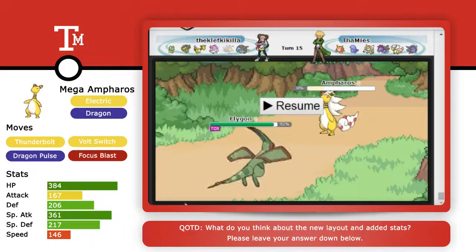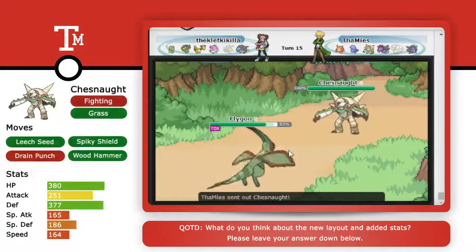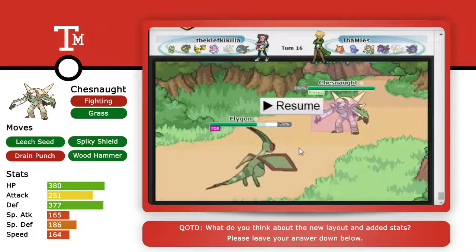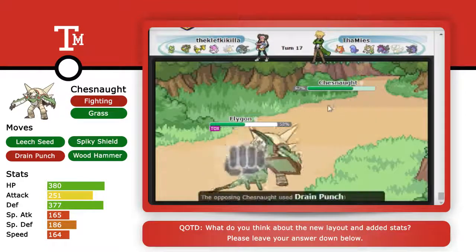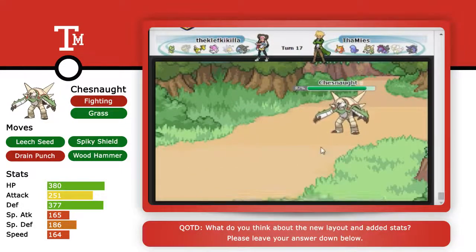Not really sure about it. And he shows me Facade, which was a surprise for me. I expected Facade on Flygon. Yes, it works in his favor. I can go for Spiky Shield to do some initial damage. Keep in mind he's still poisoned, so he will take another percent of damage, of course, each turn. And I can take any hit I get from Flygon. As you can see, Chestnut is really bulky on the physical side, so I'm good. I can take out this Flygon, which has given me trouble in the past.